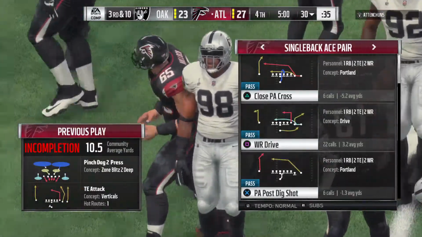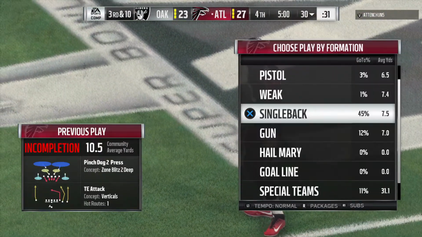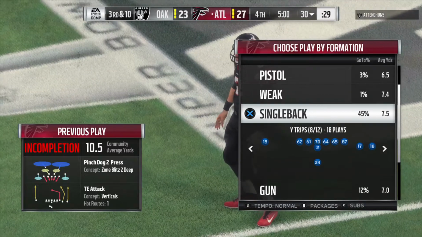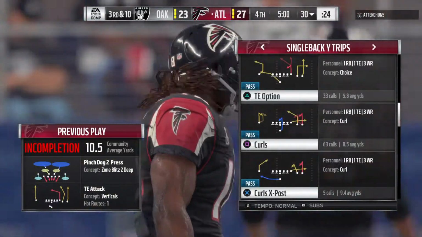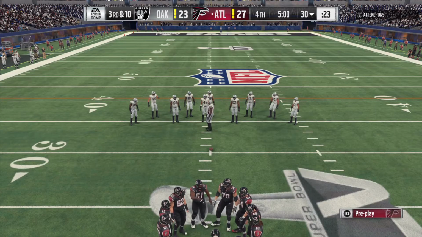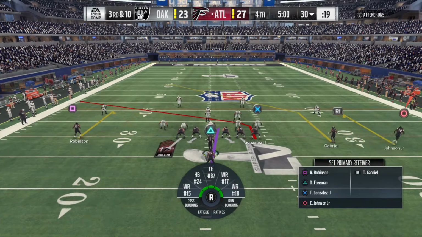And the hit jarred it loose. It's incomplete. The Falcons on third down. 5 out of 9 thus far. This is 3rd and 10.